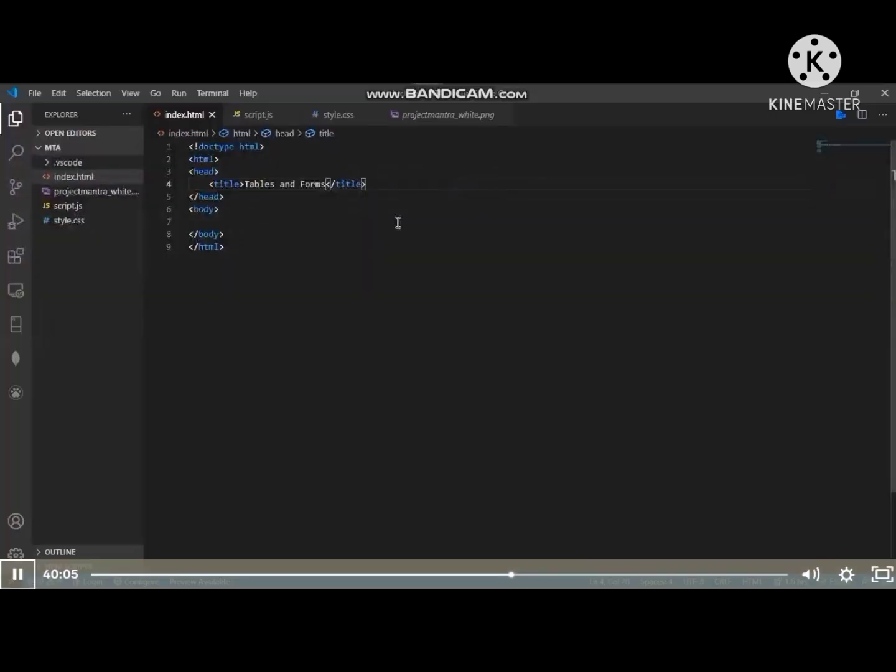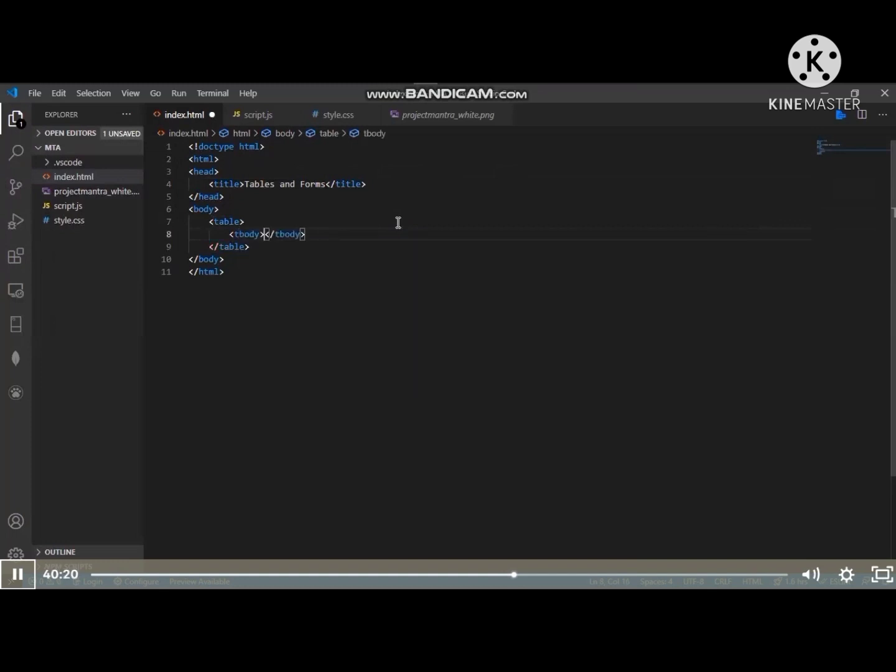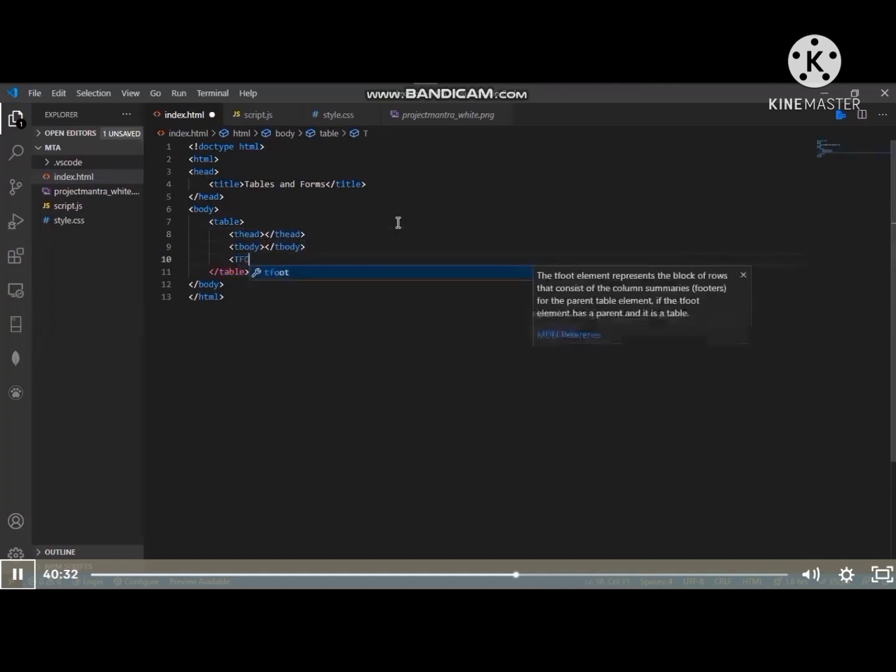In HTML, a table is denoted with the table tag. We open the table and close table tag. The table tag in turn has three different parts, but we will usually write the table body. In theory, the table tag has three parts, which is the table head, denoted as thead, then table body, then the table foot. Okay, so this is the standard depiction that we will be using.